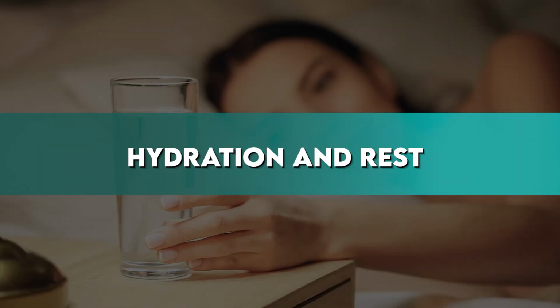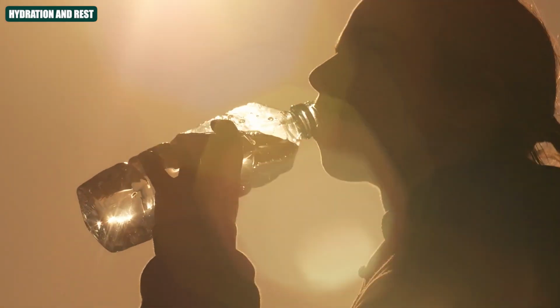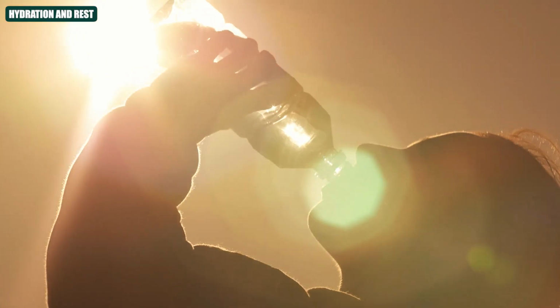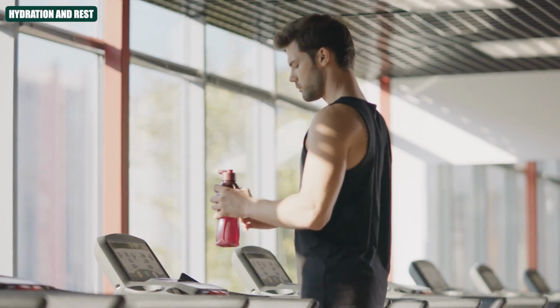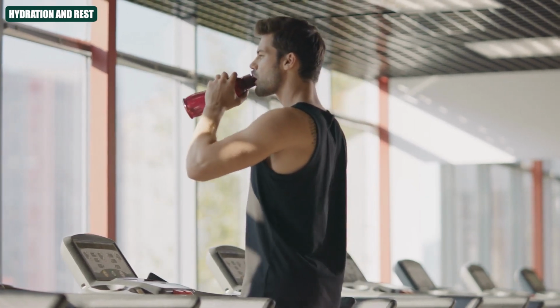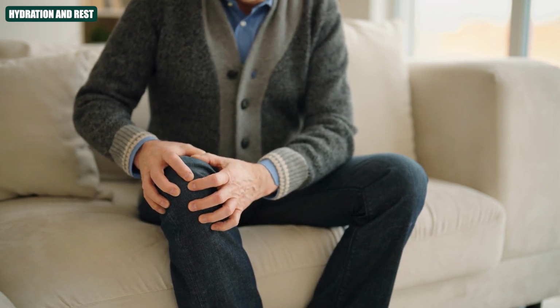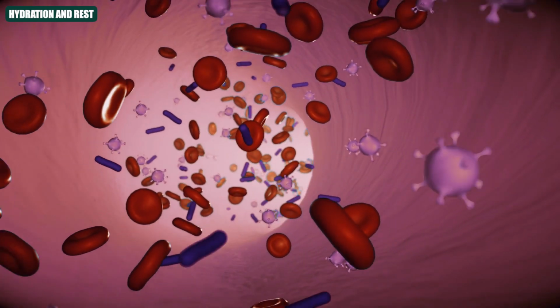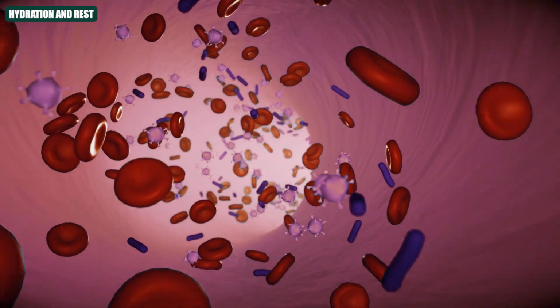Hydration and rest. Hydration is as important as exercise. Water can help keep the body's environment alkaline, lowering acidity and improving joint function. Both exercise and water can help boost blood flow, which delivers oxygen, nutrients, and water to the body cells. This way, your joint pain will be relieved easily, as this blood flow delivers every nutrient and element needed for healing and removal of waste, including acid.